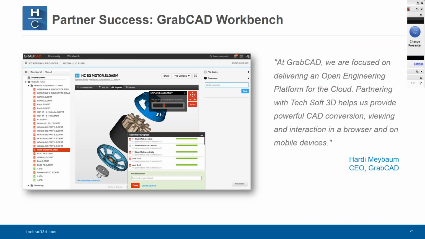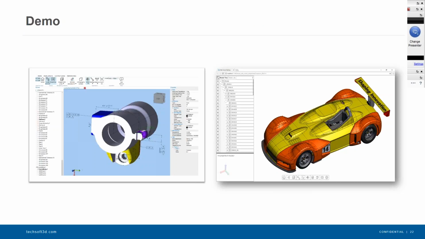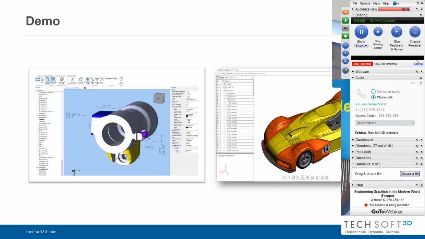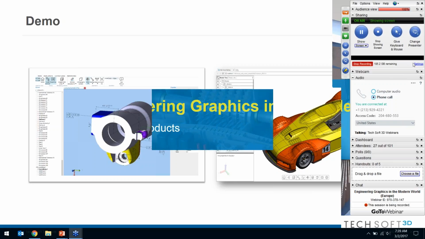A good example of a partner is GrabCAD, where we were the engine that brought in the CAD data and provided this 3D player. They're getting tens of thousands of models a week, and are a really great partner to work with. But all the technology around the translation and the viewing within that platform is built on the Communicator platform. So with that, I'm going to hand things over to Jonathan so that he can demonstrate some of the things I talked about.